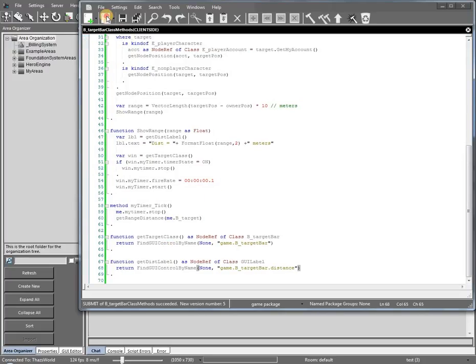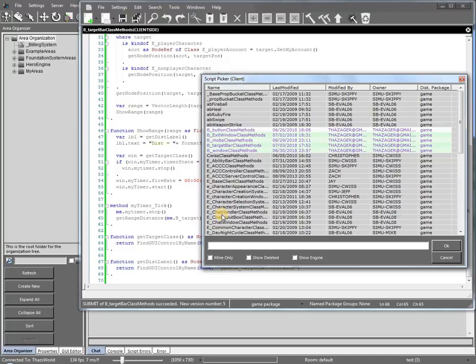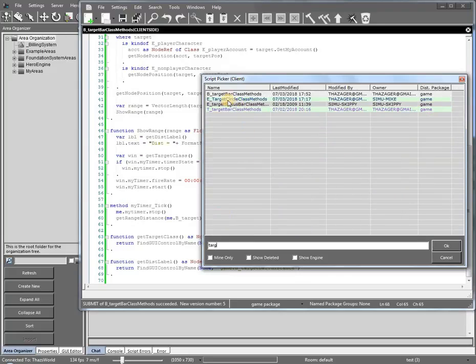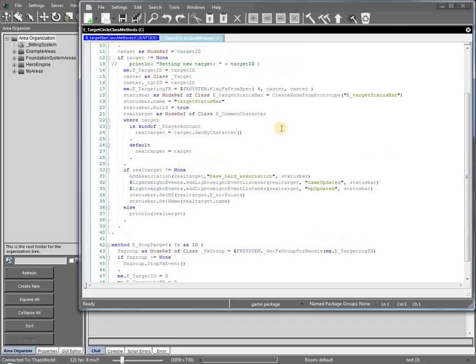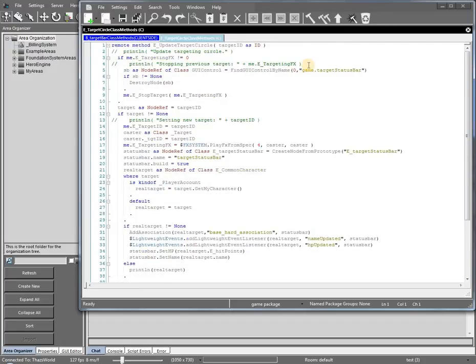Next, we're going to open the script that actually creates the circle as a target ring around our target. This is in a script called eTargetCircle. And here we will add our functions that we created. This first part is stopping previous target, so we're going to add that here.